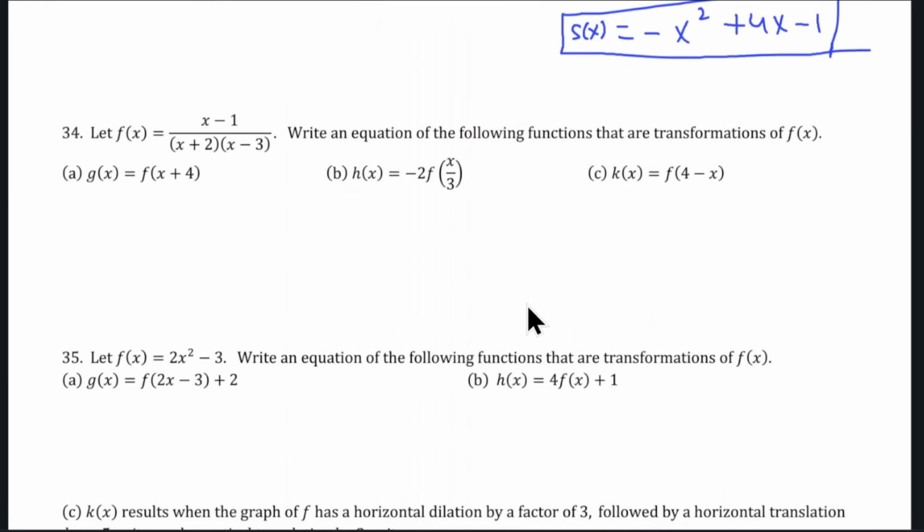Then we have a couple of more questions. I think that's just a fancy function, but essentially they are doing the same thing. So you just have to proceed in a similar fashion. This is also a similar thing.